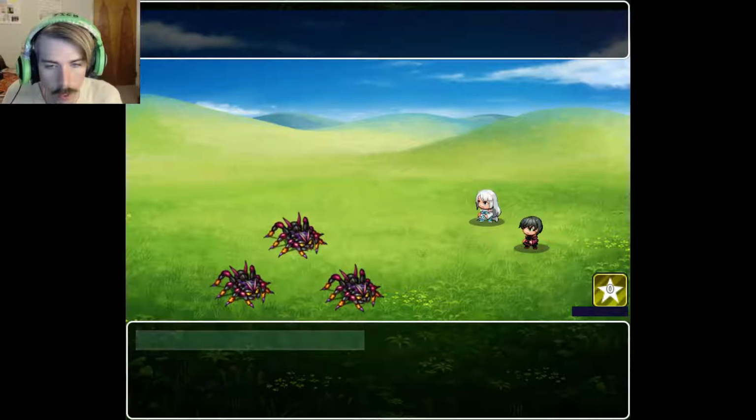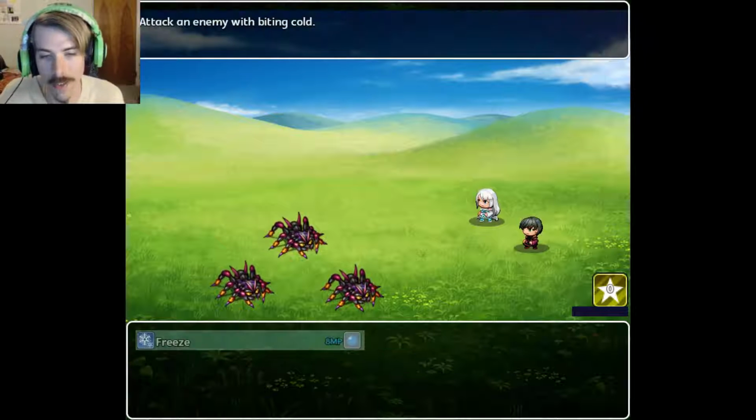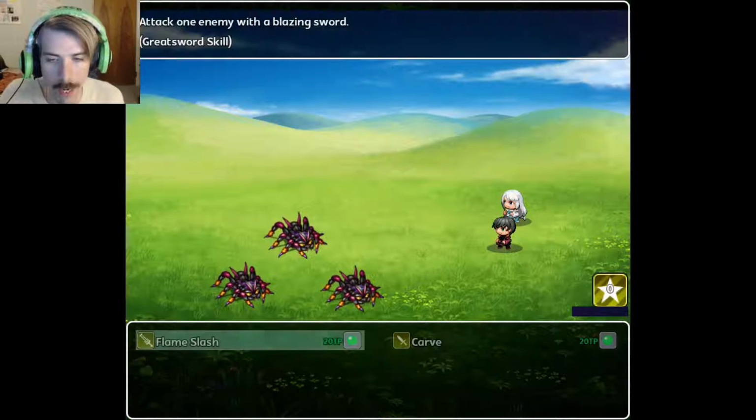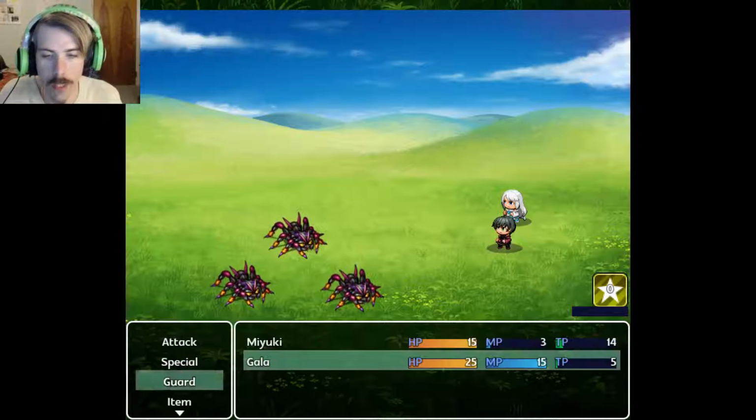Okay, we forgot to, we probably should have gone back, rested, gotten our MP, and saved it. But anyway, we'll attack and see what's up. Flame slash, carve. We need TP for this guy. We do have items, we'll attack.